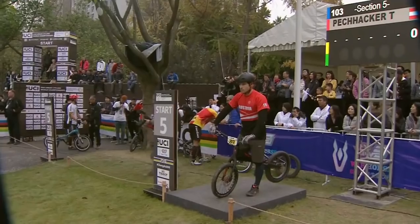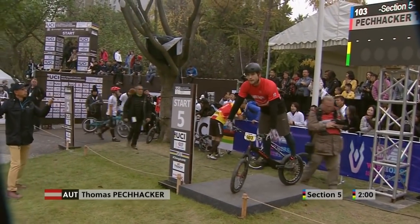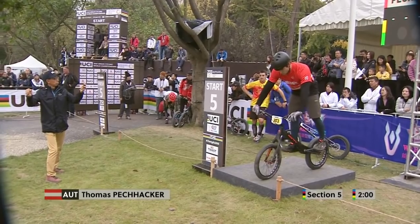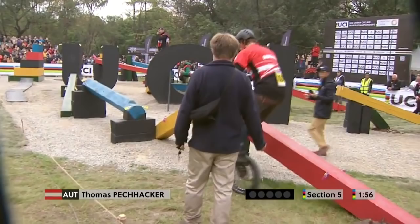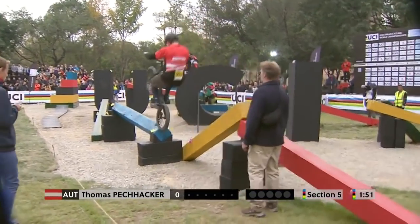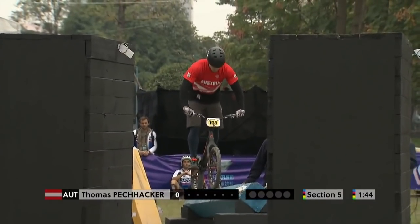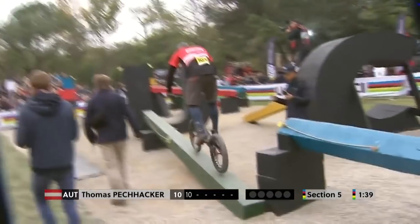All right, so Thomas has got so much pressure here. Are we going to see a Spanish gold medal, or is it going to go to the Austrian? I don't know. Thomas is super hungry. He just hasn't got that win. He was always there this season. He's right there. I hate to say it, but this year, he's been the second best rider at every event. I know. To all different riders. So yeah, he's the most consistent, but he doesn't have the wins. If he gets the win here, I think there's going to be a big party tonight. Oh, yeah.